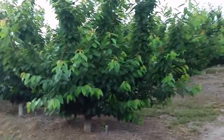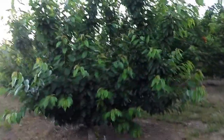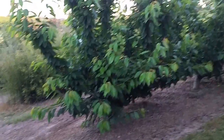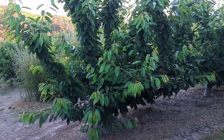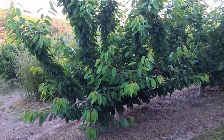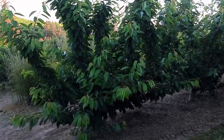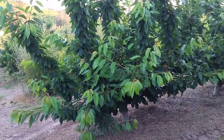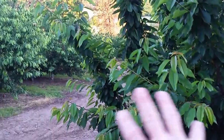Here we are looking at our Sweetheart trees. Again, you see really nice green shoots growing and I'm very pleased with the amount of shoot extension in this orchard. I like to grow a lot of canopy, especially on Sweetheart and Skeena trees, because they are particularly susceptible to the heat in the late summer — generally late July and early August timing. We get very hot, 100 degrees Fahrenheit with 25-mile-per-hour winds, and we need a lot of canopy around these cherries to protect them from the beating sun and wind. So when we have shoot extension like this, I'm really pleased.